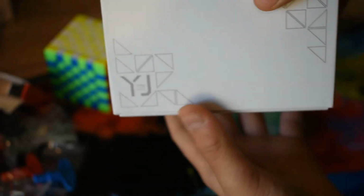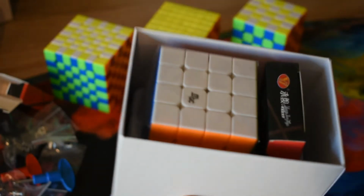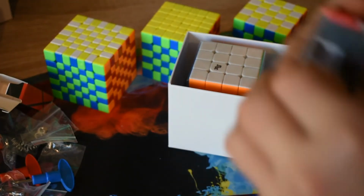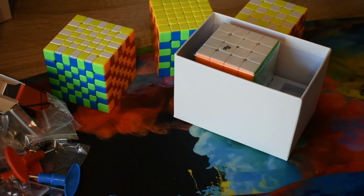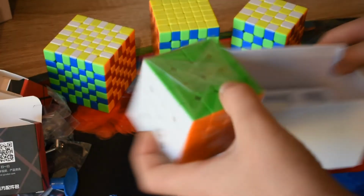Now let's get into the box. Alright, so accessories box. We've seen it all before. Oh, it's another red screwdriver. I was hoping for like green or yellow. Never mind. Three reds, one blue. Springs, etc. Pamphlet. Boring. And box. And let's go into the cube.